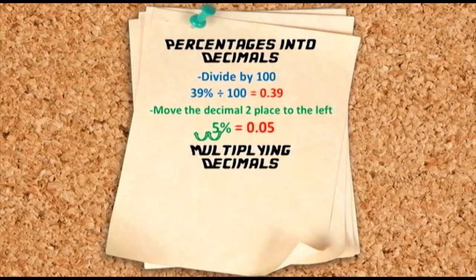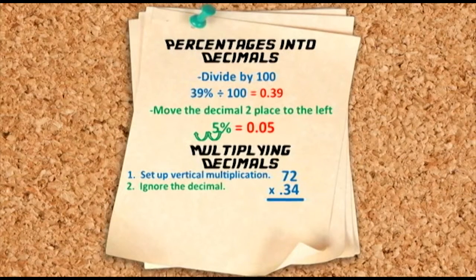Multiplying decimals is one of those skills that could easily be taken care of by a calculator moment. However, if you want to challenge yourself and try things by hand, here's a little refresher. Step one, set up your multiplication as if it's vertical multiplication. So right up and down on top of each other. So if I was doing 72 times 0.34, I would set it up just like that.